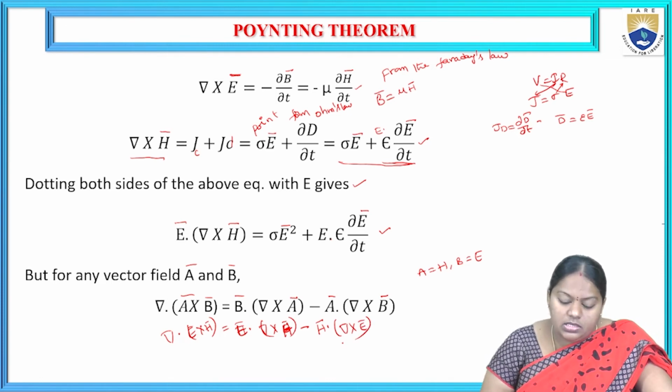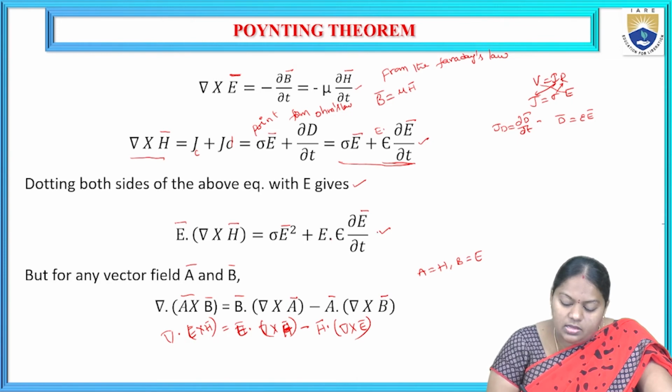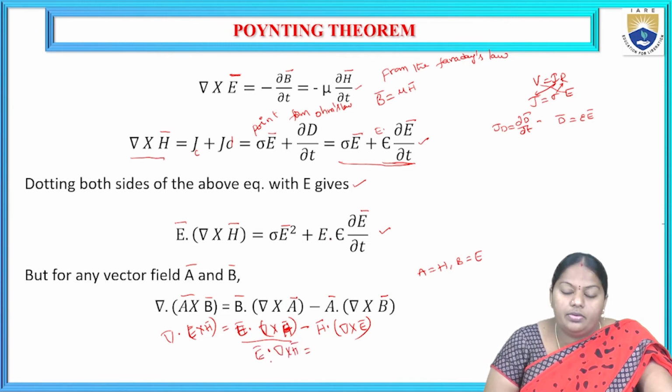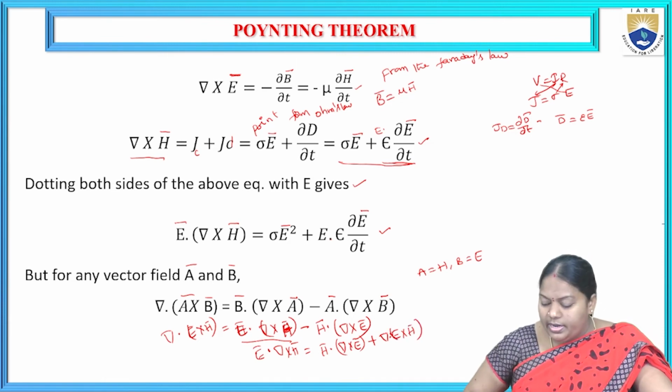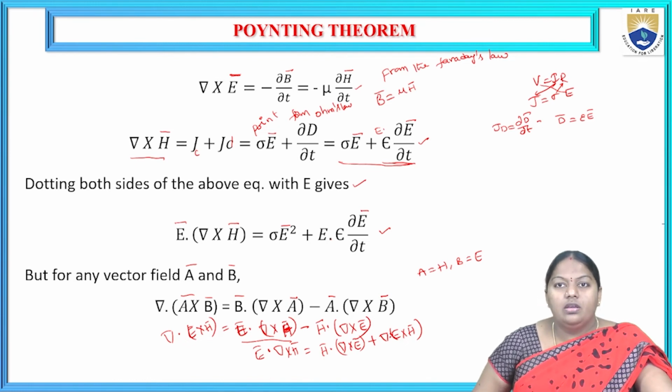Okay. So from this, what we have got, the similar term which is there in this equation means what? E bar dot del cross H bar means this is the term we have got. So in order to write this equation, E bar dot del cross H bar is equal to, how are you going to write this equation? Take this term H bar dot del cross E bar into this term, then it becomes H bar dot del cross E bar plus del dot E bar cross H bar. Okay. So from this vector identity, this equation is to be obtained.